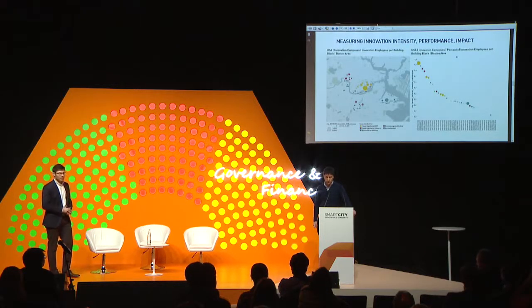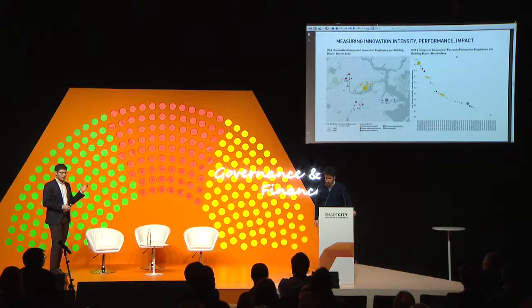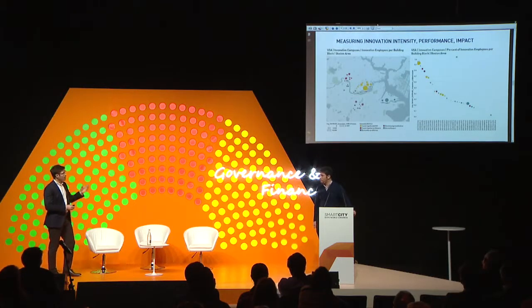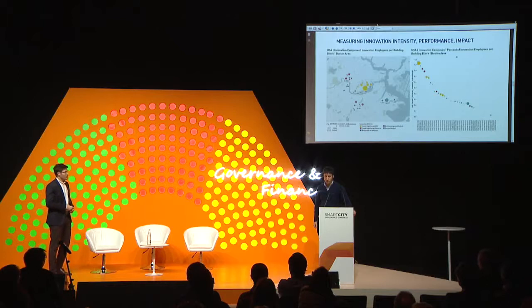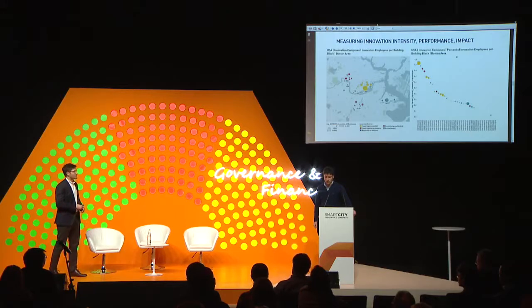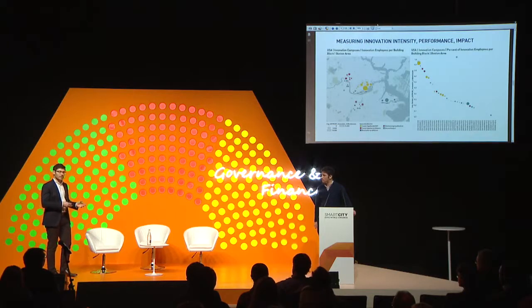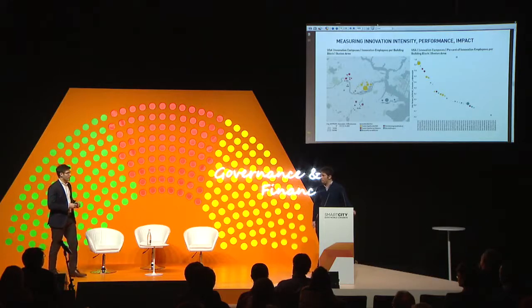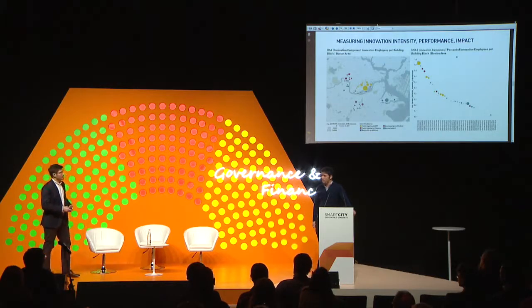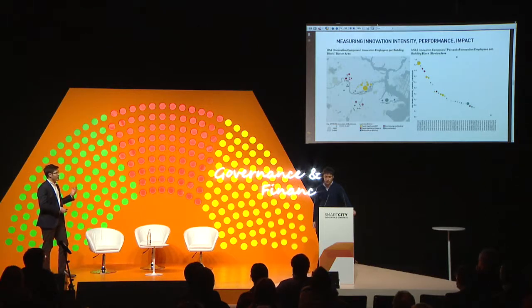Here in yellow you see the Kendall and MIT district. In red, Harvard Square. In purple, you have the Longwood Medical Center. And then in green, you have the Boston Seaport District. The Boston Seaport District was modeled after the 22@ district here in Barcelona. And often the question is, are some of these areas really economic zones, or are they innovation districts? Here we're able to show through our analysis that this is actually more of an economic district than an innovation district, based on the total number of people who are working in innovation-related activities.